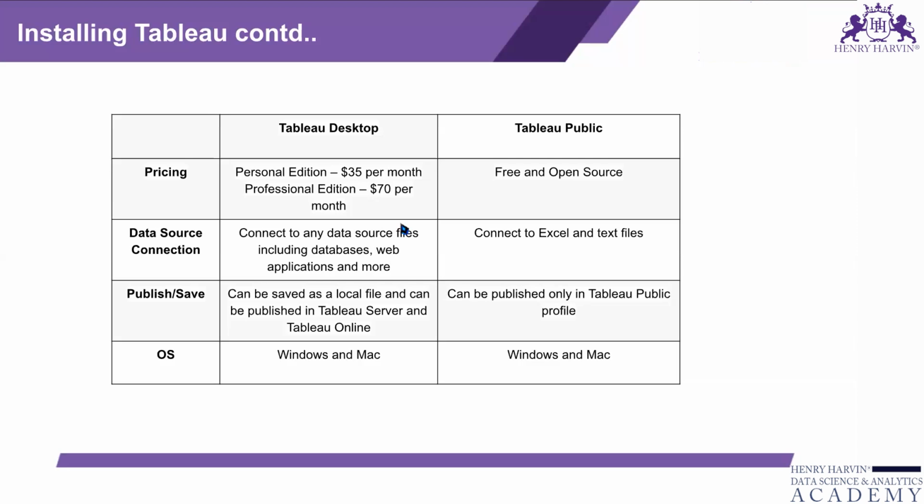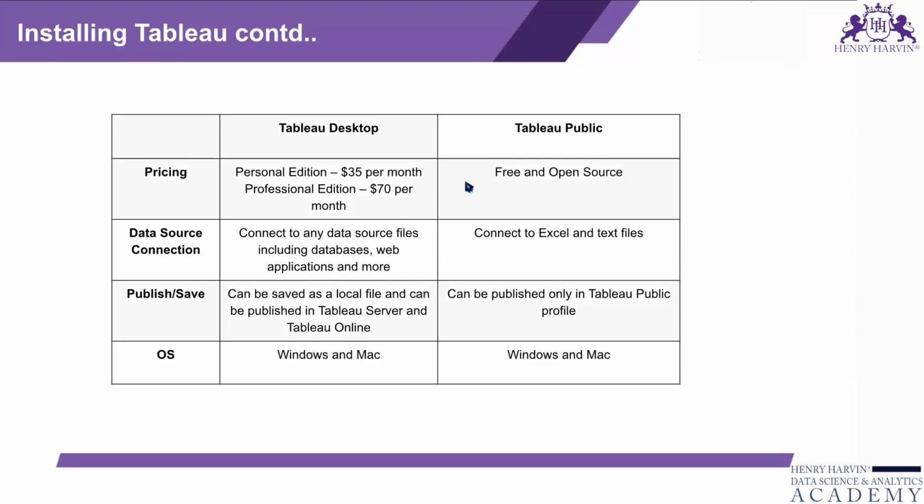Then we have data source connectivity. With Tableau Desktop, it helps you connect with any data sources, such as data source files, your JSON files, your metadata, your databases, your web applications, and so on. But Tableau Public, because it's a free, trial-based version, only lets you connect with your Excel sheets and text files and things like that.